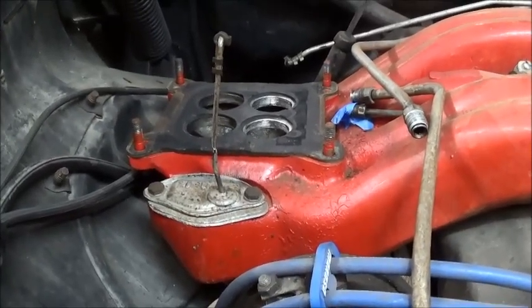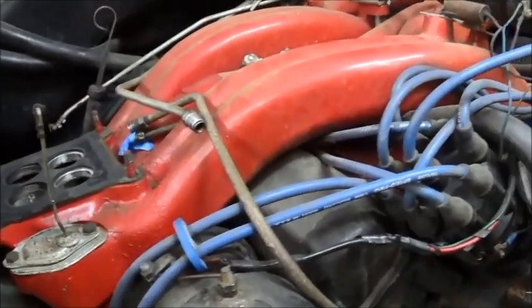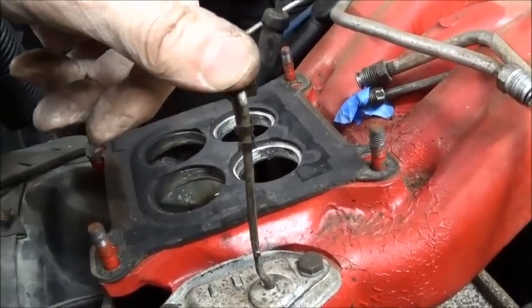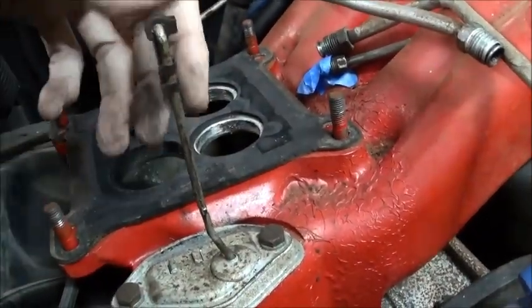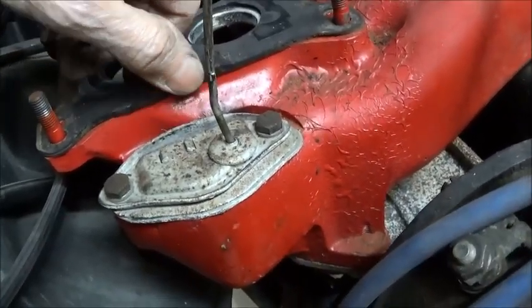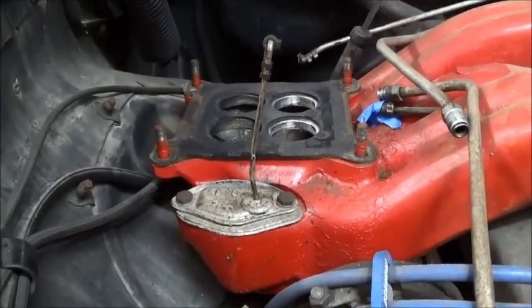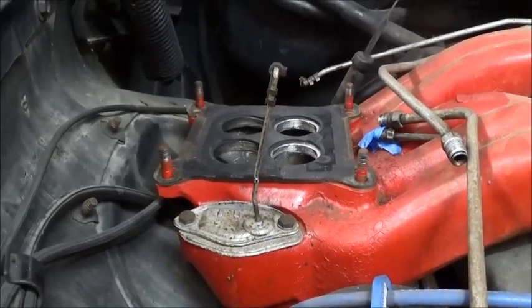One other thing to check on Ram carburetors is the thickness of that spacer gasket. If they have gotten thin, or somebody's put a thin one on there, that's going to affect how your thermostatic choke works, because it will effectively change the position of the carburetor, and that changes when the thermostatic choke works. So just give a check, make sure you've got the right gasket on there. The gasket should be 1/8 inch in thickness. Maybe it's compressed over the years. Maybe they got the wrong one on there.